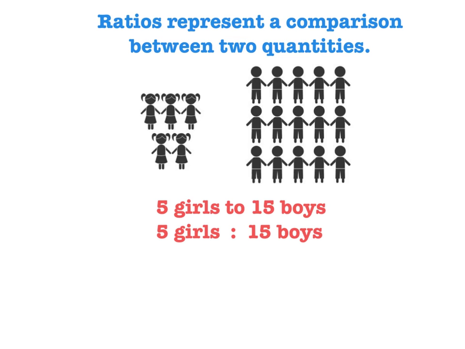The last way we can write this ratio is as a division problem, but it looks similar to a fraction. The reason this is not a fraction is because it is not a part to whole ratio. It is a part to part ratio, which we will talk about more in just a second.